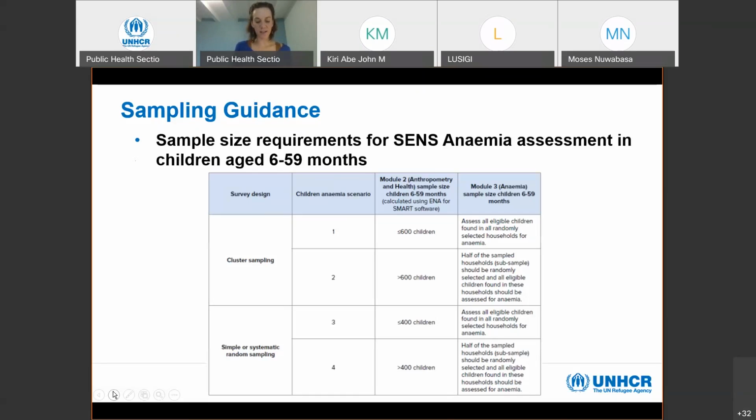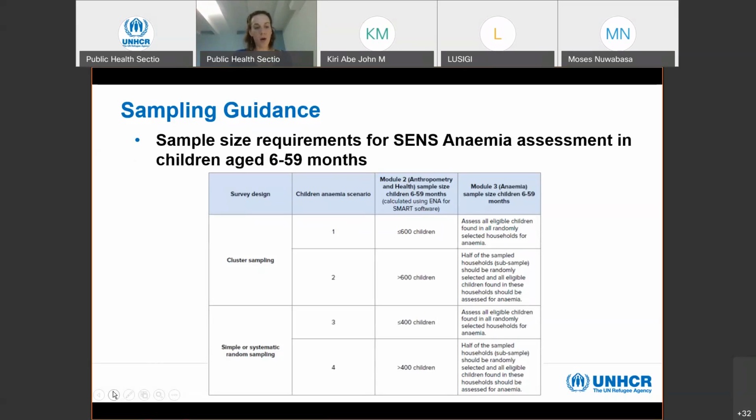But if you have more than 600 children for anthropometry to survey in a cluster survey, or more than 400 in a survey with SRS, no need to assess anemia in every household. The anemia assessment can occur in every second household, for example. Half of the sampled households should be randomly selected, and all eligible children found in these households should be assessed for anemia.